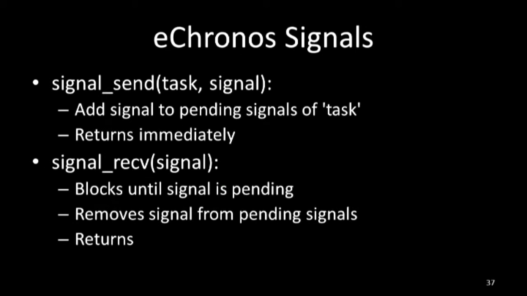Let's move on to more eChronos features. The way that we usually have two tasks interact, because that's what they often need to do, because you don't have just super isolated parts of your application usually, but one part doing that and one part doing some other thing. Sometimes they have to inform each other of an event. So for example, your TCP stack might tell you, oh, hey, I got a packet for you. And if other tasks are responsible for handling that packet, well, here it is. Go off and do something with it. And for that, we use signals.